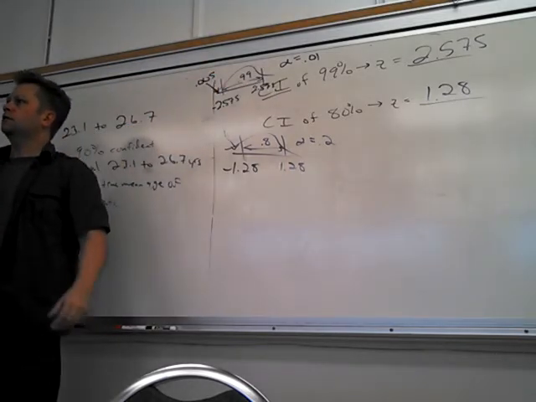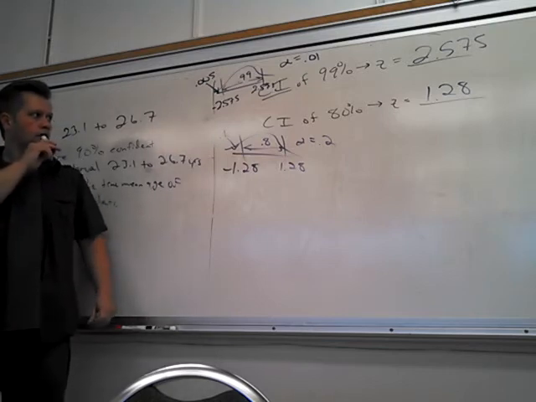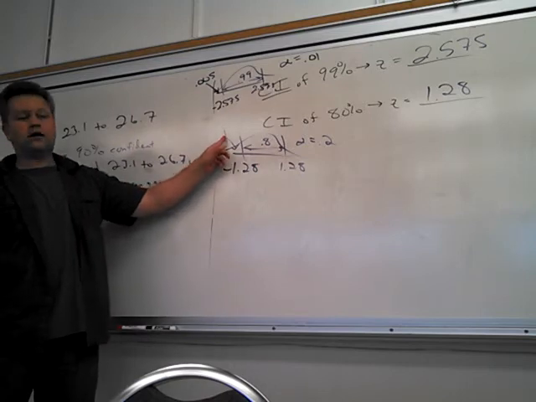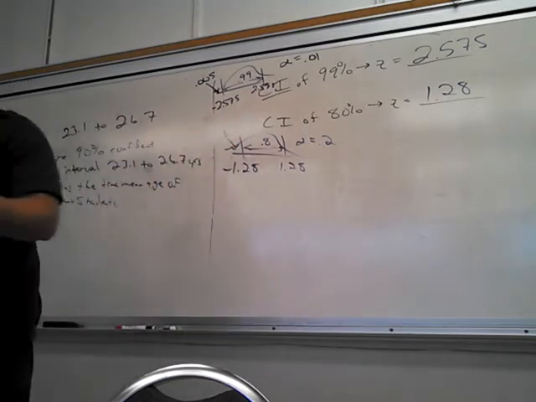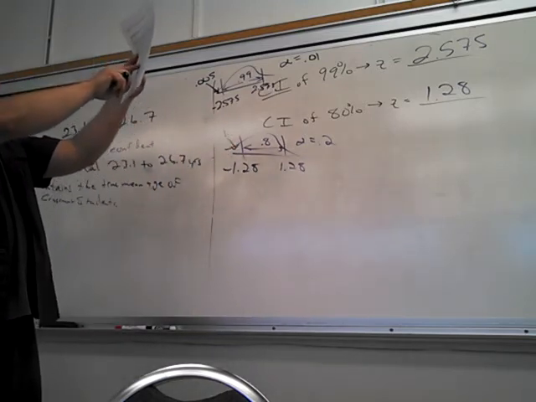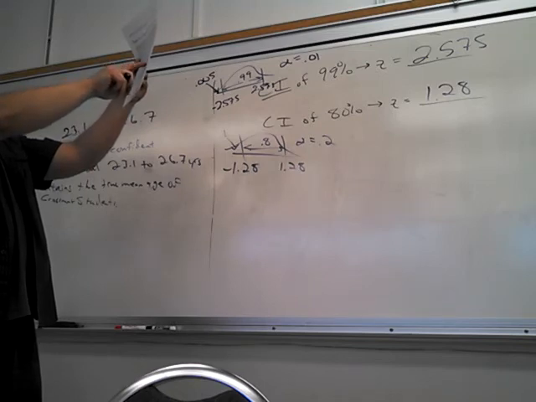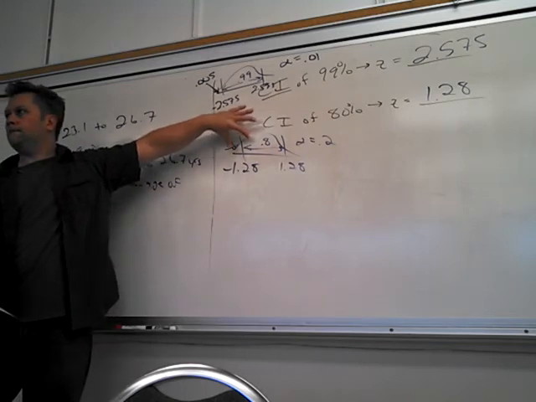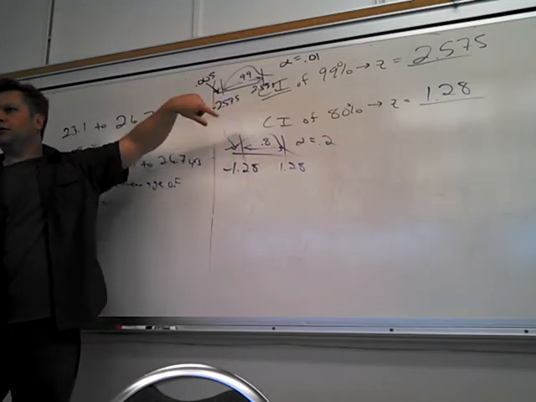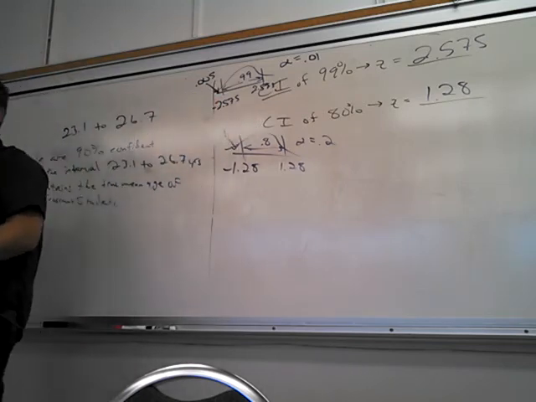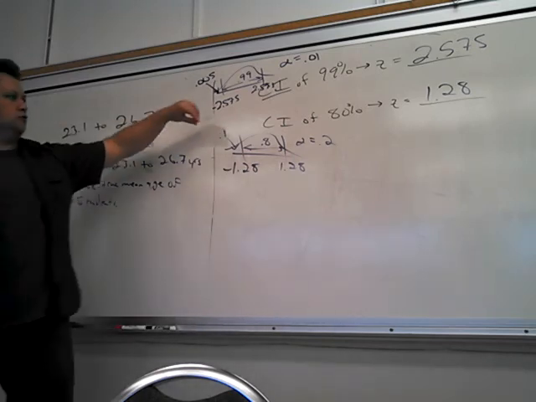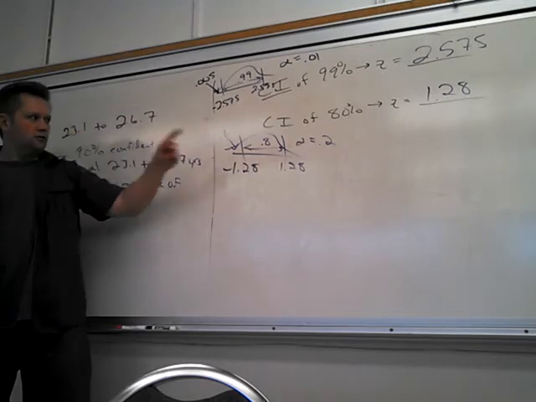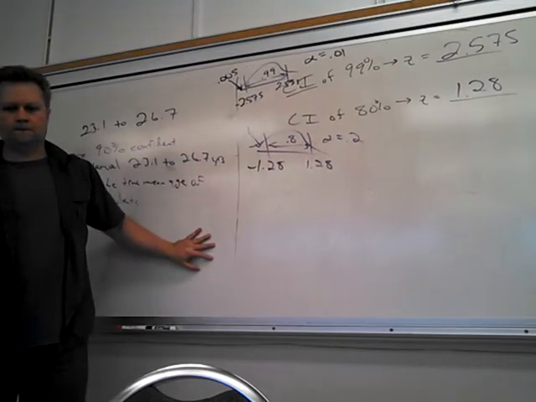Yeah? I'm confused on where you got the 1.6. The which one? The 1.28. Oh, the 1.28. If you look up 0.1 in the chart, the closest I get to 0.1 looks to be... Oh, the area you're finding? Yeah. Oh, okay. Because that 0.1 is an area, right? Okay. So be careful. Don't look at 0.010 on the z-score because I don't know the z-score yet. Cool. And it's real easy. Trust me. These look like z-scores. So they're evil. Don't let them be. You know it's an area.